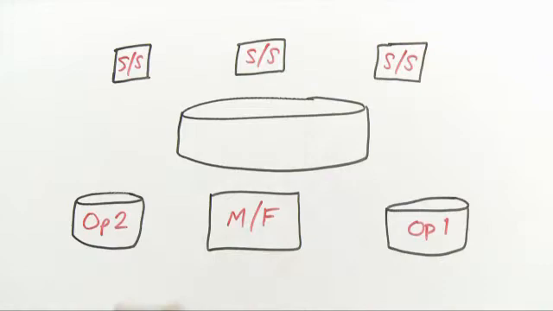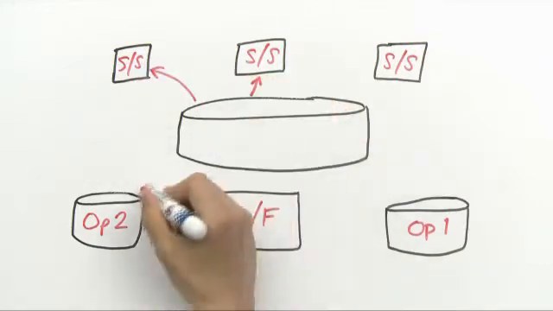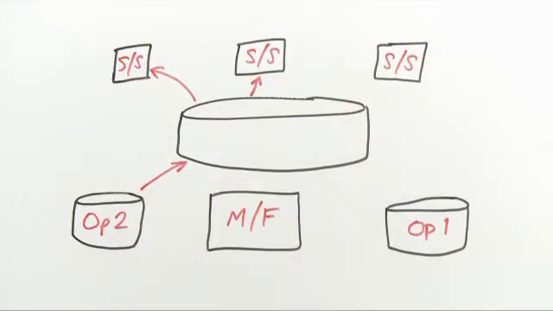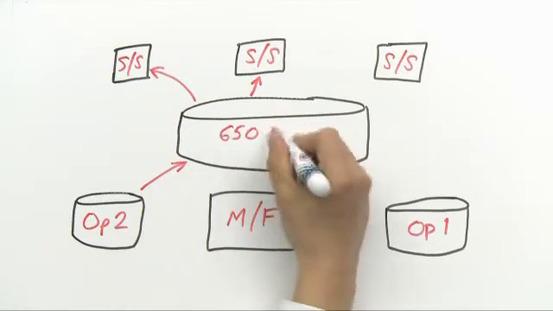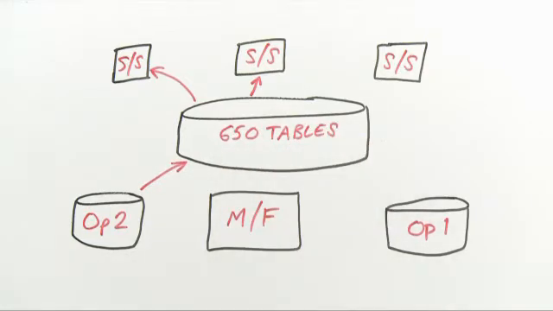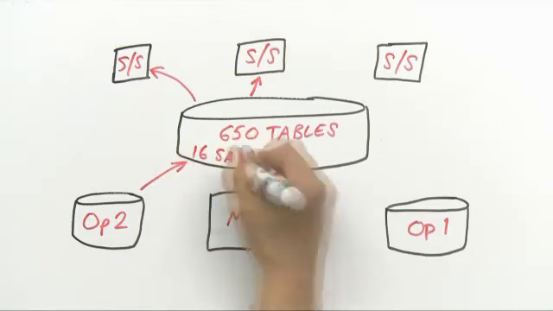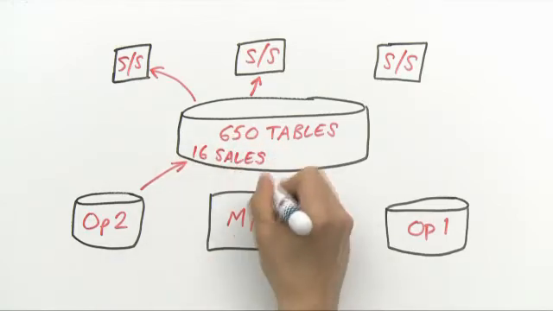Unfortunately requests were not controlled so it was often the case that data was duplicated many times in this database. For example, we found that there were 650 tables and within those 650 tables, 16 copies of the sales measure, only three of which were consistent.